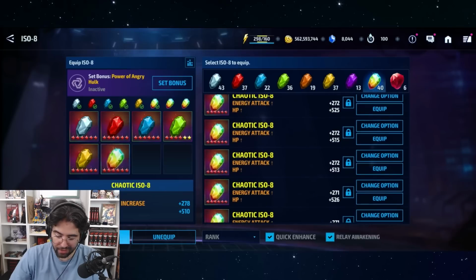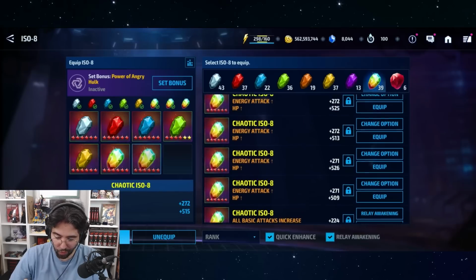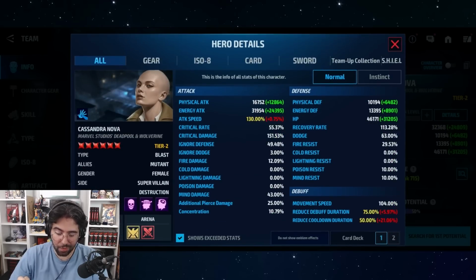just not physical attack HP. That would be a huge waste on someone like Cassandra. Definitely don't want to do that. Not that I've done that before. Cough, cough. There we go. That's active.